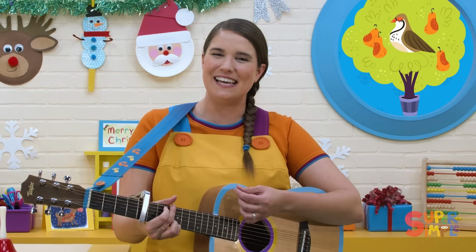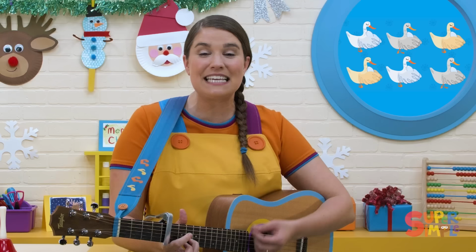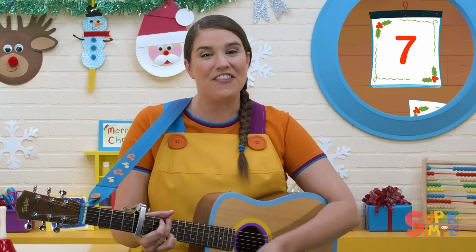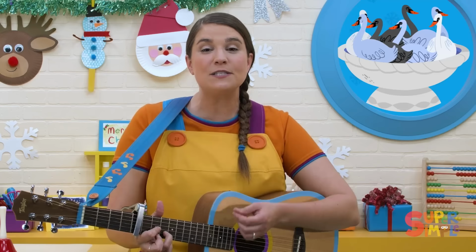On the sixth day of Christmas, my true love gave to me six geese a-laying, five golden rings, four calling birds, three French hens, two turtle doves, and a partridge in a pear tree. On the seventh day of Christmas, my true love gave to me seven swans a-swimming, six geese a-laying, five golden rings.